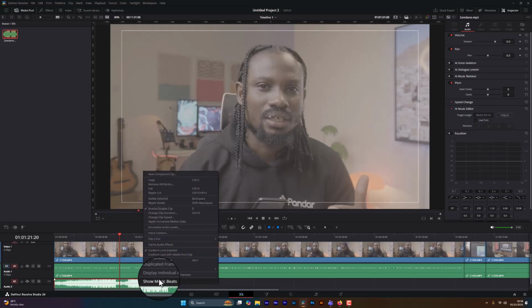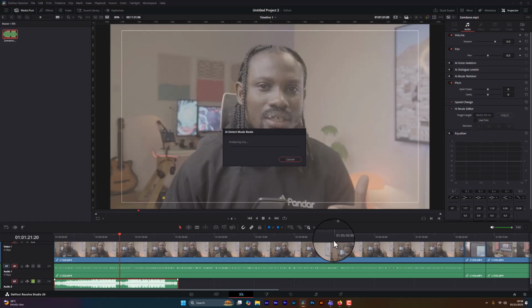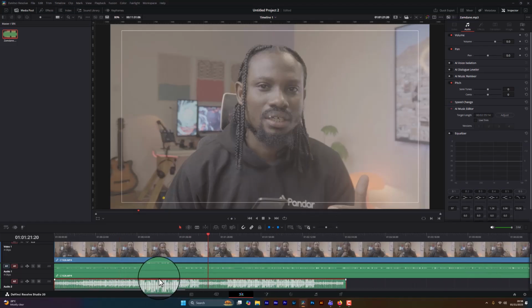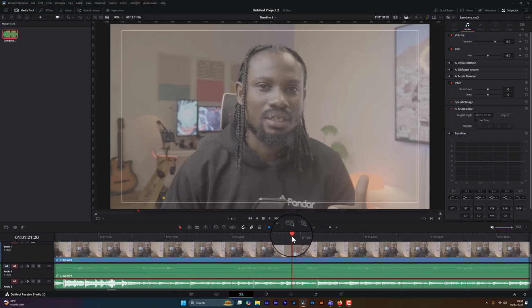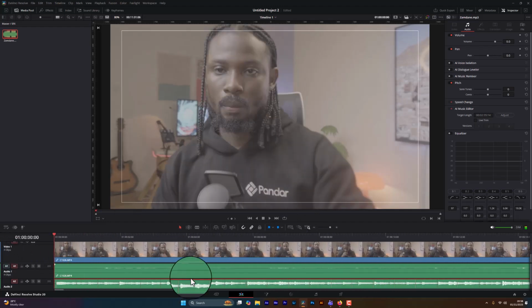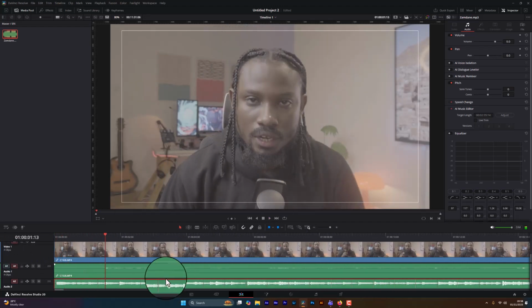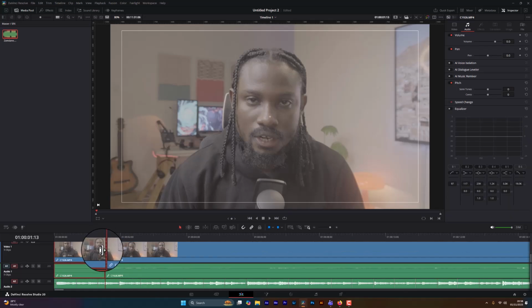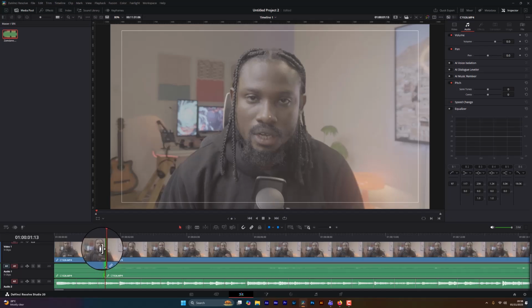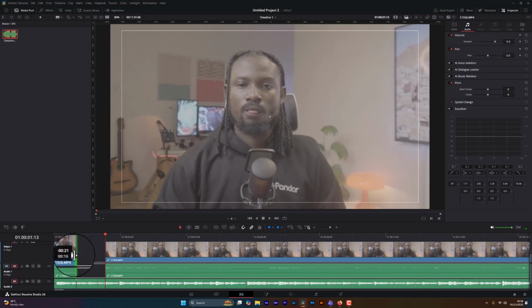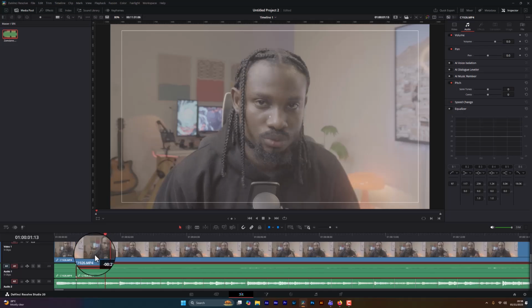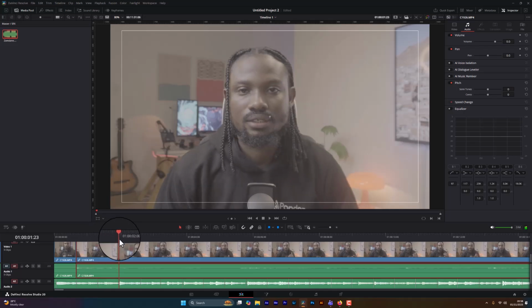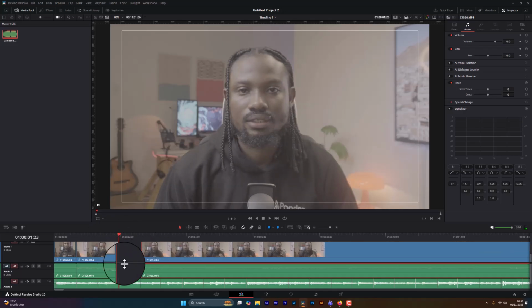So when you go to show music beats, it's going to analyze your footage and create markers. Can you see the markers? So it will create markers for you. Now, when you are cutting your video, it is going to snap. You're going to snap it at those points that it's showing you. I do this a lot.